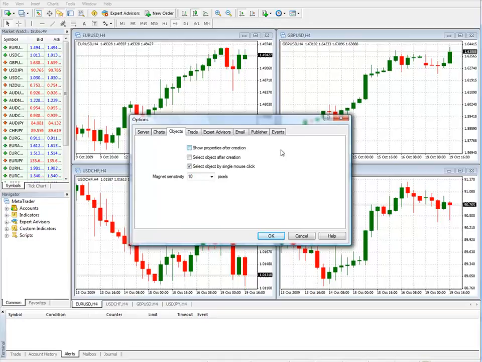We've covered the objects previously, and the objects are such things as the horizontal and vertical lines that we place on a chart in order to mark specific levels or areas that we have an interest in. That can also include trend lines as well. So we can show properties after creation just by clicking that. I leave that open.